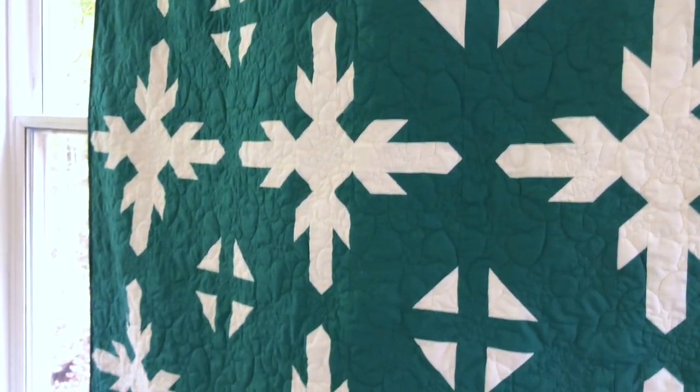So at the end of the day, I decided to go ahead and use this green. Let me show you. It's what I had. Trying to get a good light here. There we go. It wasn't a perfect match, but it was off just a hair.